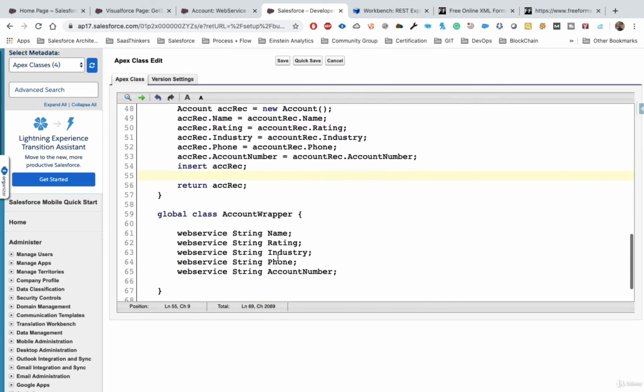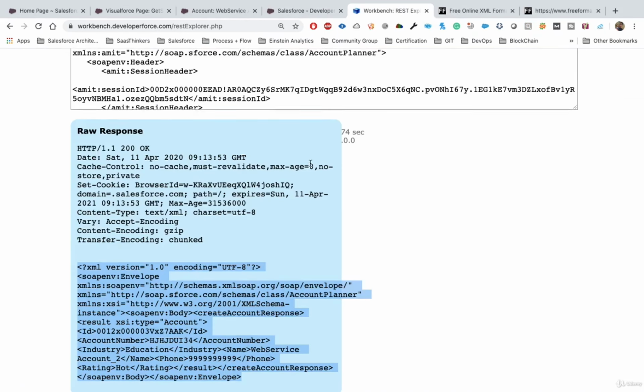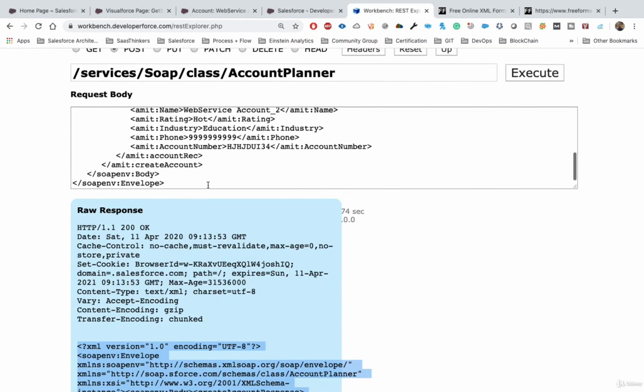Instead of the account here, you might have a contact object as well. Here, instead of a string, you can say contact record, and in the request you can send the contact record for creating a contact.